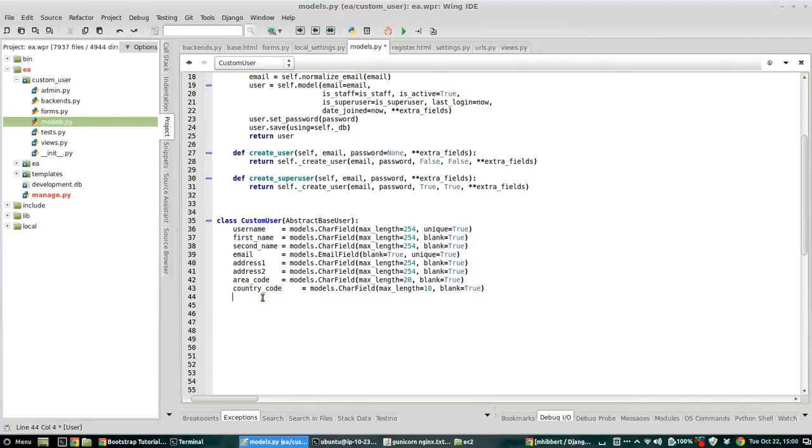You can add as many fields as you like. You can put one in here that says likes cheese, goodness knows what else you could put in there, but you can more or less define all of the fields that you want inside of here. And in the normal way that you would define your model, you just use the models dot such and such a field function to define what this particular member variable should be. That's pretty straightforward and more or less what you'll already understand about how to create models anyway.